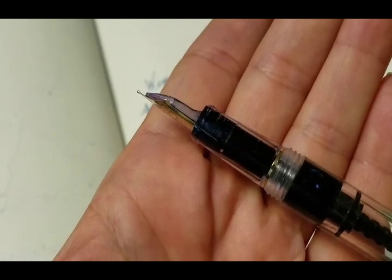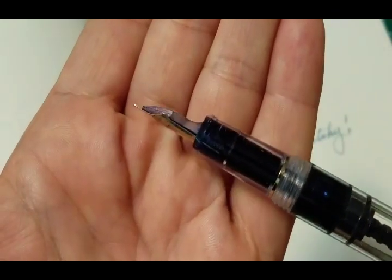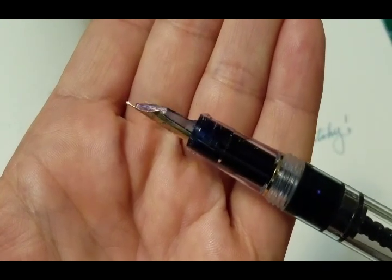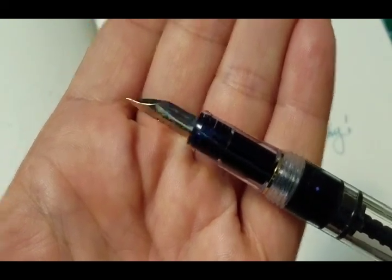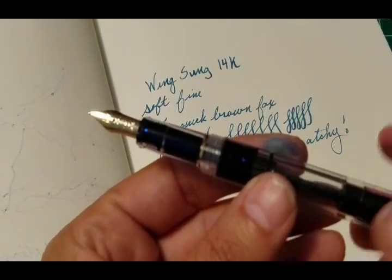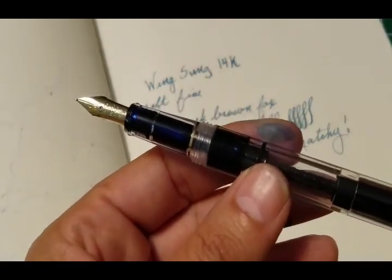So it's pretty cool to look at that from the side. I think it looks translucent there. That's kind of fun. And then when you look at it straight on, it's dark blue. So some neat things happening with this pen, and I plan on reviewing it once I get it tuned up and I've written with it for a while.